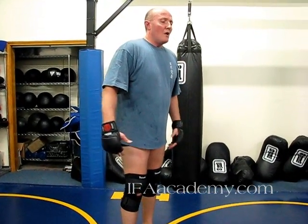In MMA, it's not only a possibility, it's a likelihood. So you have to be careful about that — you're always anticipating his shot, so that off of any punch you're ready to sprawl and get a front headlock or under hook, depending on the type of takedown he's going for. In this case, you've got a guy coming in for a double, very common, and I'm going to sprawl and follow up off of that. The key here is how we're integrating it with our boxing.